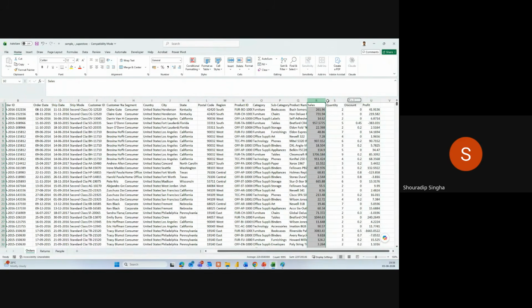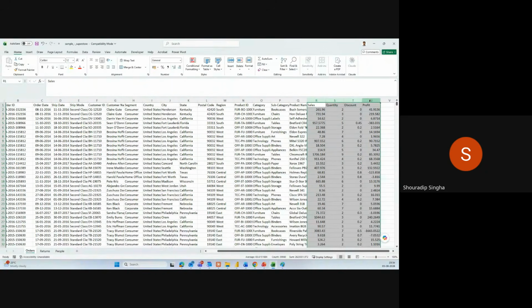So whatever data contains numbers in it is called quantitative data. The data you see over here, sales, quantity, discount, profit, are quantitative data, the data for which you can ask the question how much.